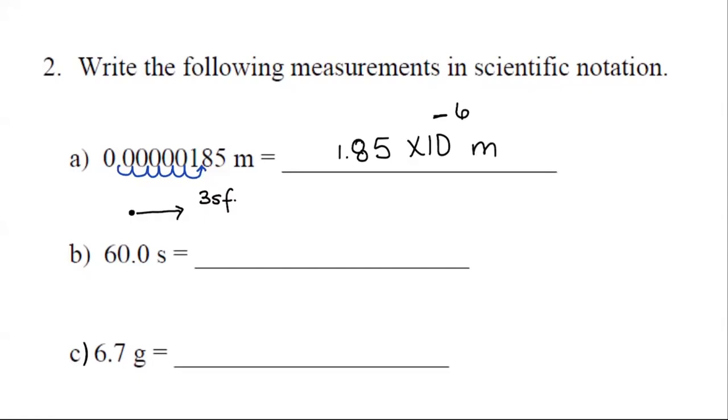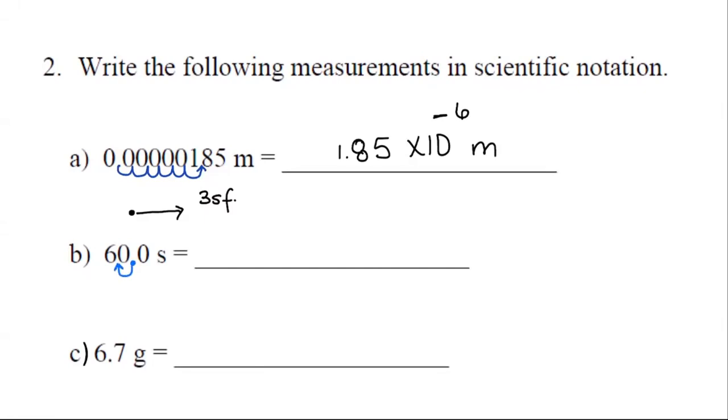Okay, let's look at letter B. Again, using R or L. Which way am I going to move that decimal place? Towards the right or towards the left? Remember that the goal of moving that decimal place is to create a coefficient at least 1 or less than 10. Excellent, towards the left. So I have this decimal place here. I'm going to move it here, okay?